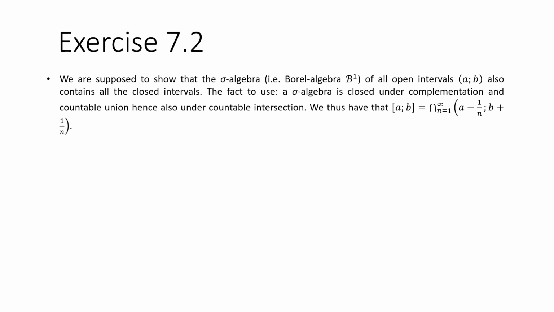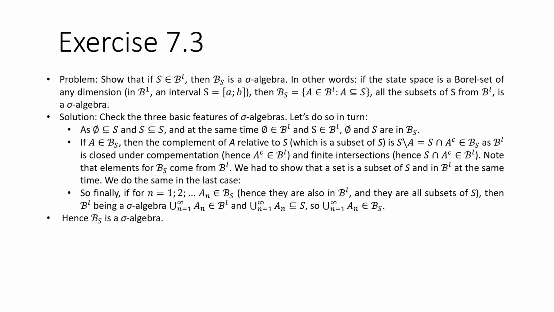So all we need to do is to find a sequence of open intervals in this form, such that the intersection, under which the sigma algebra is closed, of these open intervals is the related closed interval. So the Borel algebra of all open intervals also contains all the closed intervals. This is an important exercise because most of the time in dynamic programming problems we work with intervals, closed intervals.